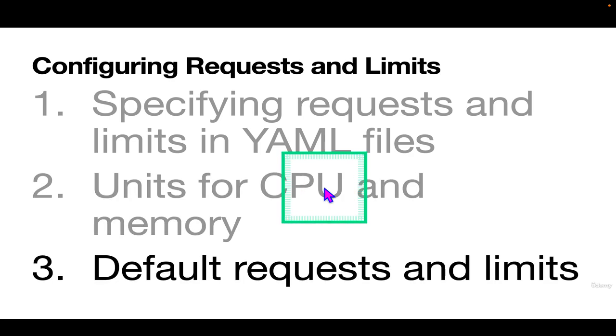Default requests and limits. If requests and limits are not explicitly set, default values may be applied based on the cluster configuration or the limit range object. Just one point: it's usually specified in YAML files, but it's possible to do it through the command line also, with the kubectl set command. But for most production or typical use cases, it's always specified in YAML files. That's typical. But for the exam, you can always specify directly with kubectl set resources.